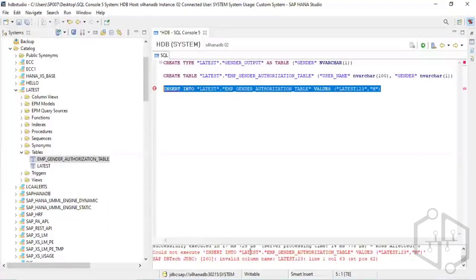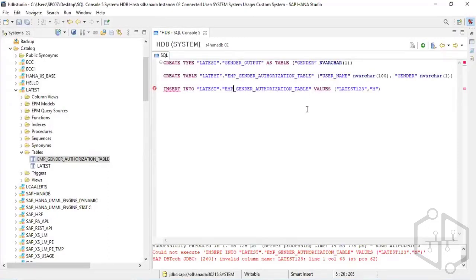Sorry, could not execute. Invalid column name. Schema name is correct: latest, employee gender authorization table.